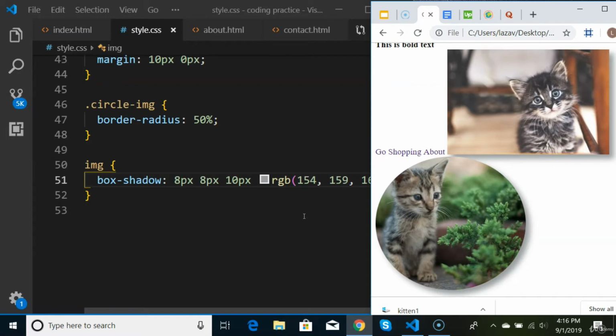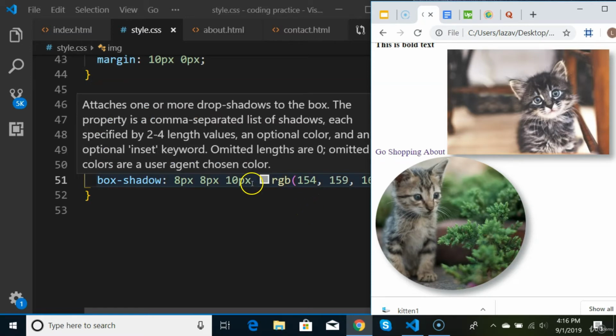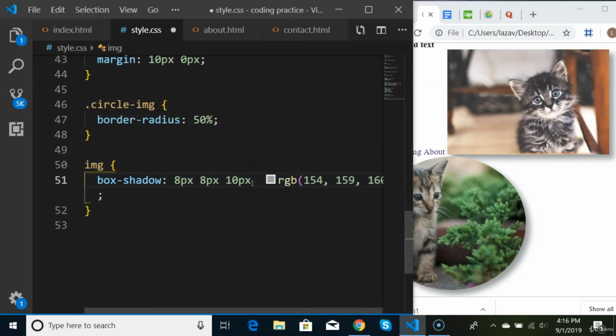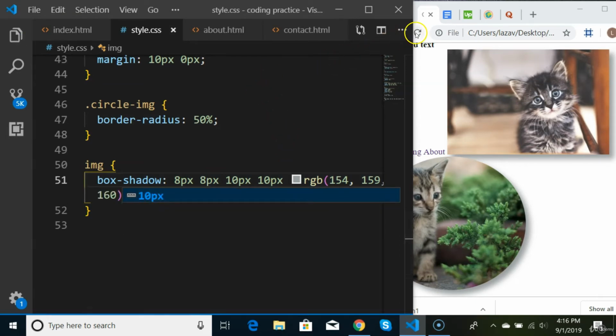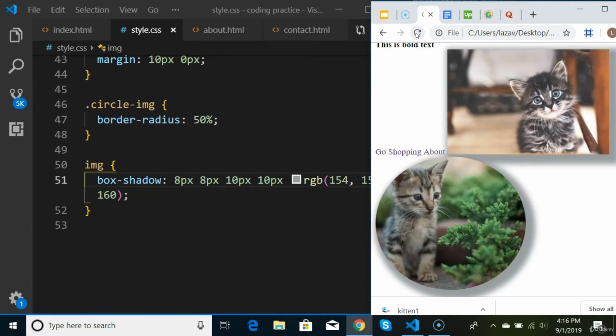That one would be after the blur and before the color. So let's add another number here. Let's say 10 pixels and see how it looks different. So it just makes the shadow bigger. It goes around more. See how it goes around the entire thing? So you could do that.